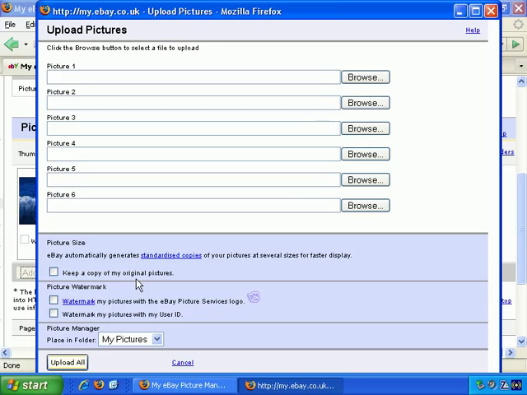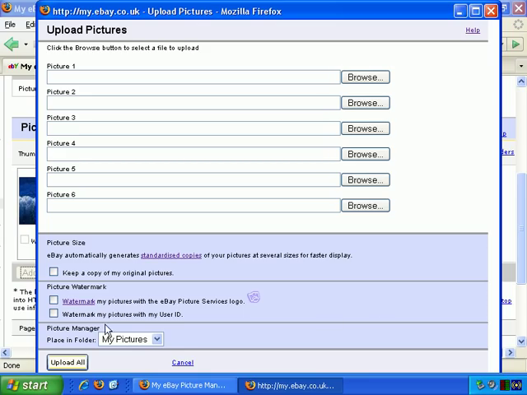Keep a copy of the original pictures, yes or no. You can watermark your pictures if you wish with the eBay Picture Services logo. A watermark is a little image overlaid generally in the corner of your image to kind of brand it essentially. It's designed to keep people from copying or stealing your images because you've effectively put branding in the corner of the image.